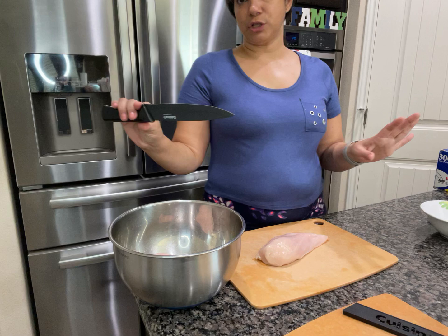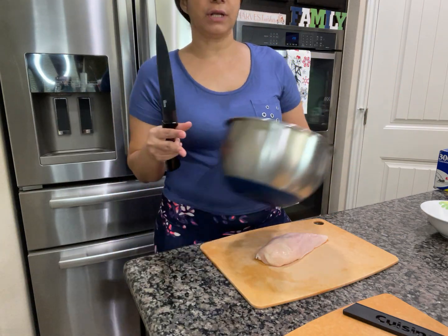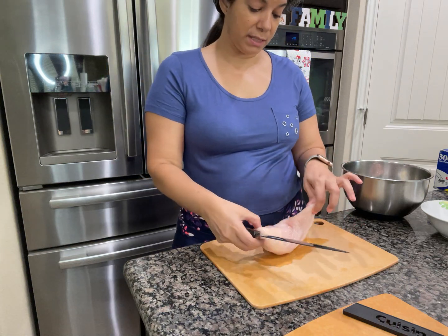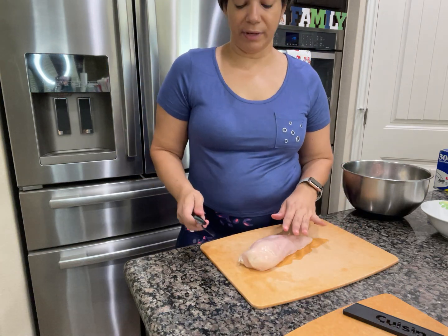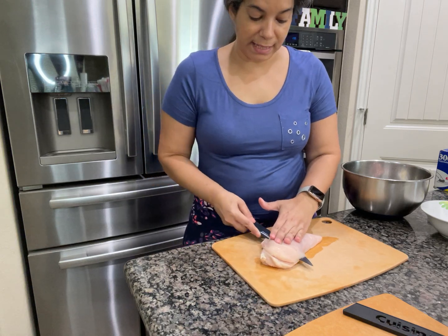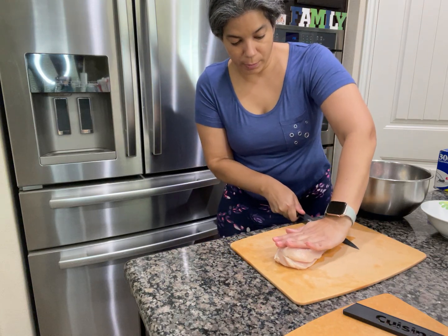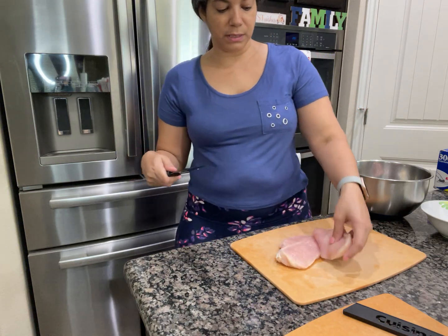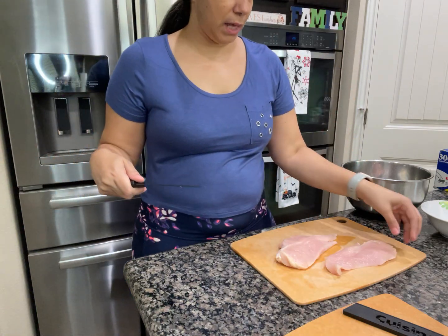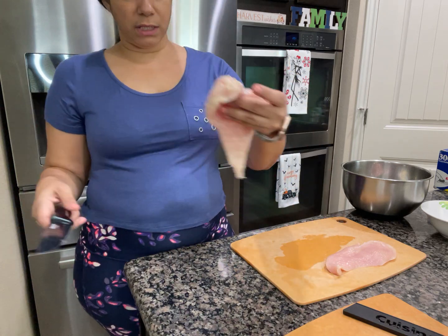First, make sure you wash your knives. Mine is washed already. I grab the chicken breast and I just cut it, fillet it in different pieces. I want every piece to be the same, so they cook at the same time. So I'm gonna cut them in little pieces like this, and then put it on the side. And if you feel that this is too thick, you can continue cutting it.